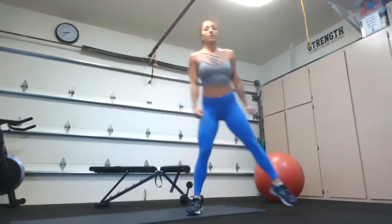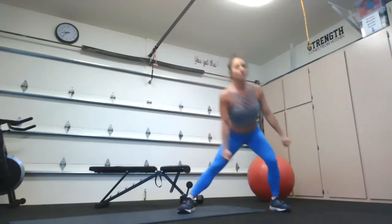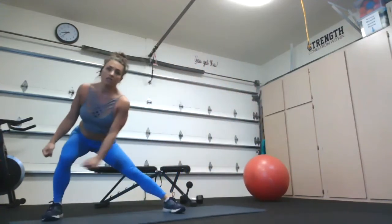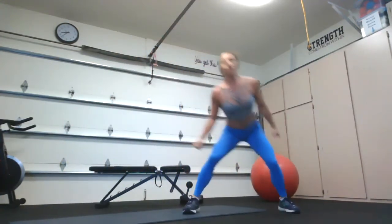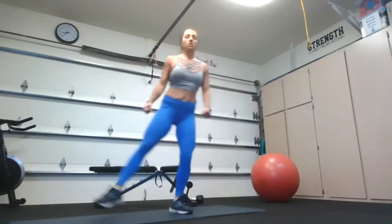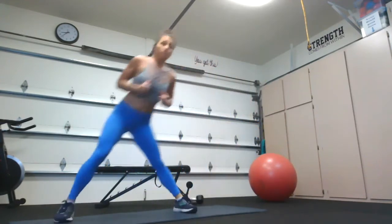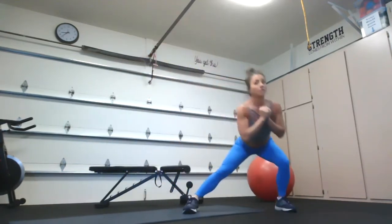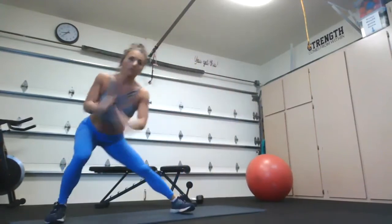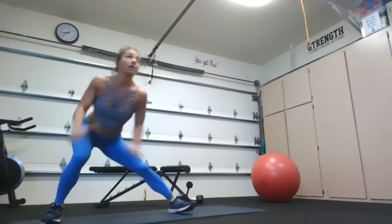Gets the heart rate up whenever you add something where you're shuffling or skipping. So if you need a little cardio, shuffle. Again, you could be holding on to weight here also. Just wanted to show you, not absolutely necessary. So if you're off somewhere where you don't have weight, you could do these.